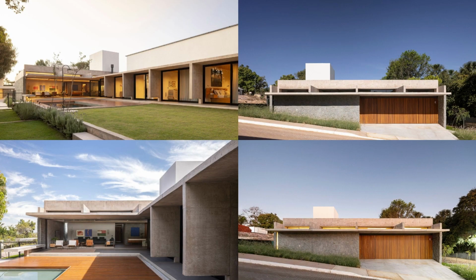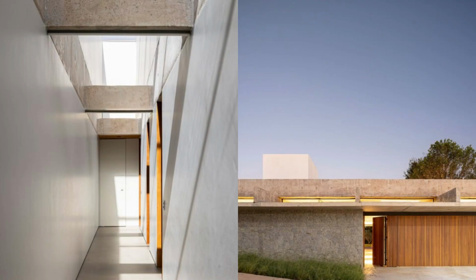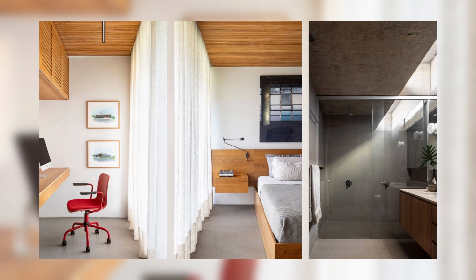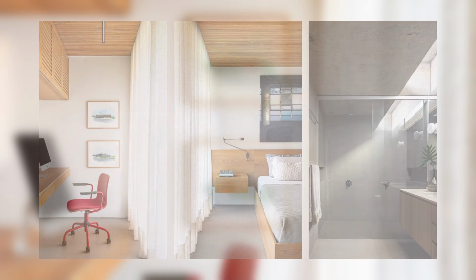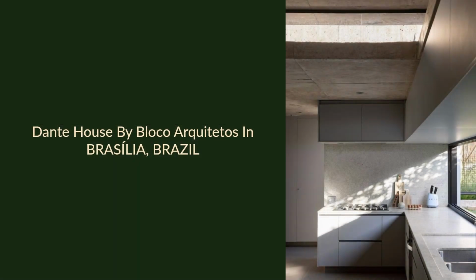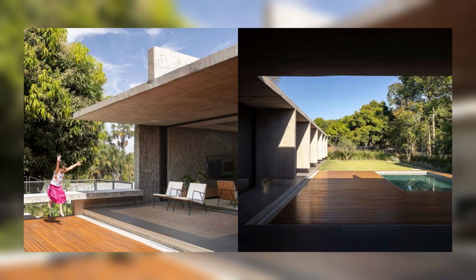The exposed concrete roof is formed by a sequence of 5 parallel beams, where the 3 central beams are hung under 3 inverted transverse beams. This structural assembly supports slabs at different levels above the social and service areas of the house, allowing for natural light and ventilation. Access to the bedrooms is through a corridor, under a large skylight.